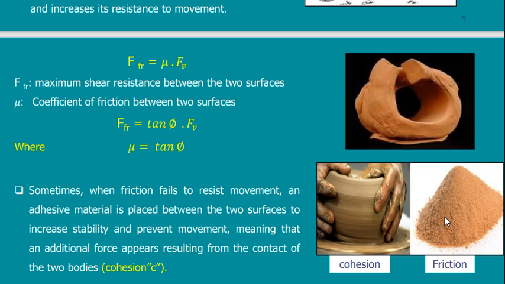On the other hand, I have something called cohesion. This cohesion is related to clay. So friction was related to sand, and cohesion is related to clay. If I have a piece of clay, I can shape it like this, I can shape it any way. I cannot shape sand. If I give you some sand, you cannot shape it. But there is a special property in clay that enables clay to be shaped. Particles are joined together with a special force which is called cohesion. This cohesion is different from the force of friction.